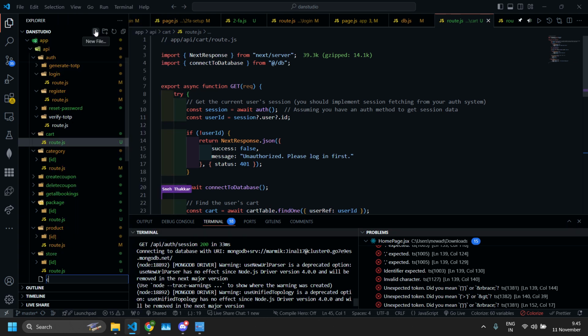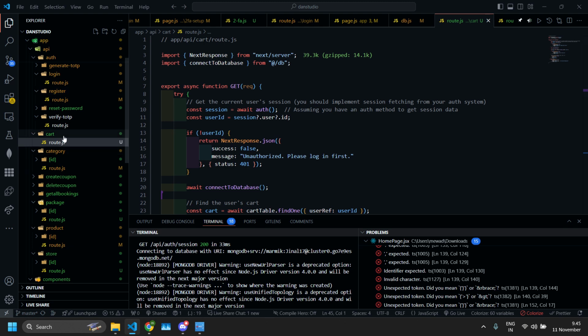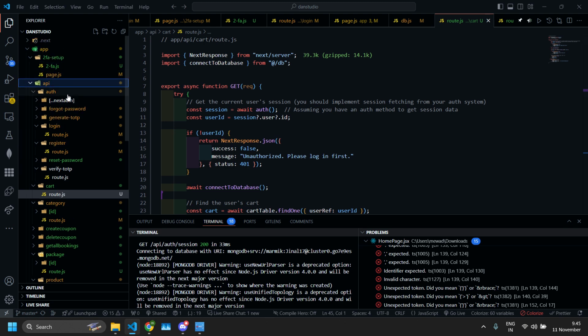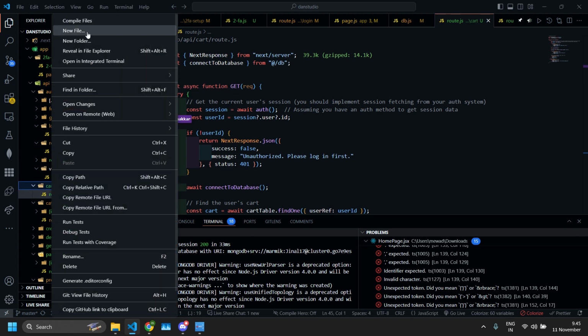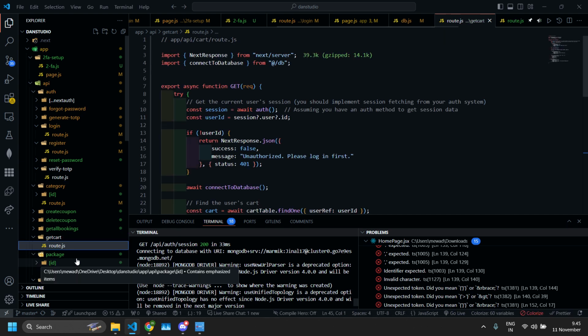This should be create cart, add product to cart, get cart.